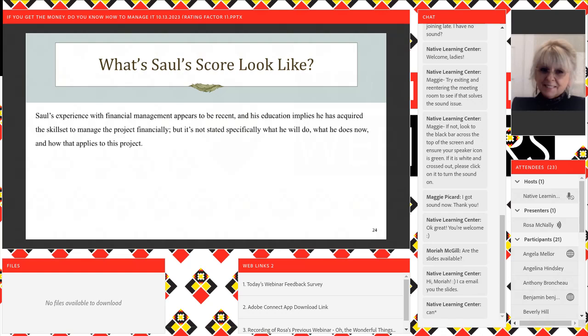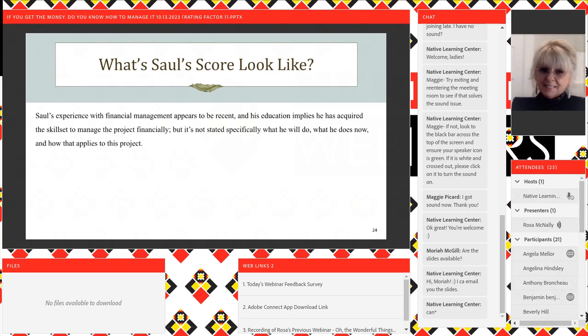Saul's experience with financial management appears to be recent, and his education implies that he's acquired the skill set that's necessary to be able to manage a project financially for this, but it's not stated specifically what he will do, what he does now, and how that applies to this project.